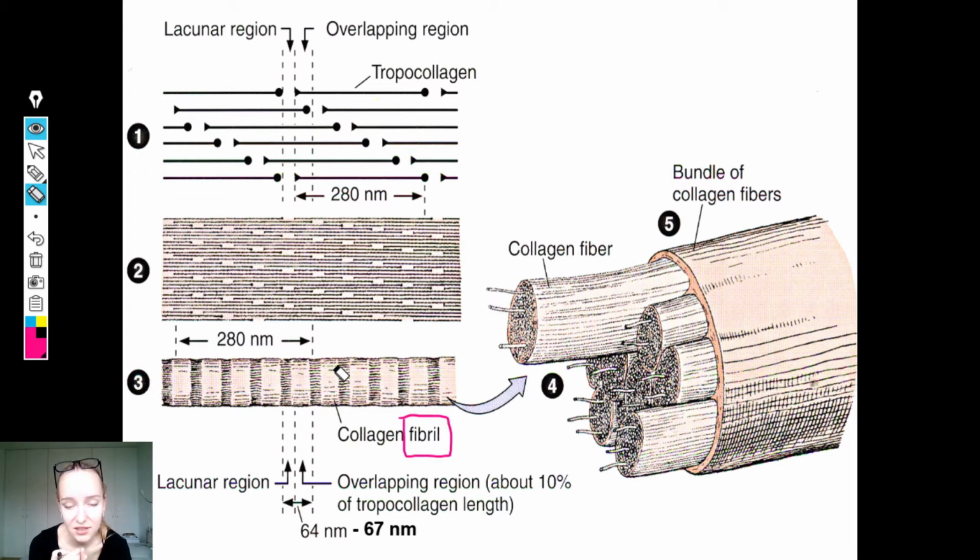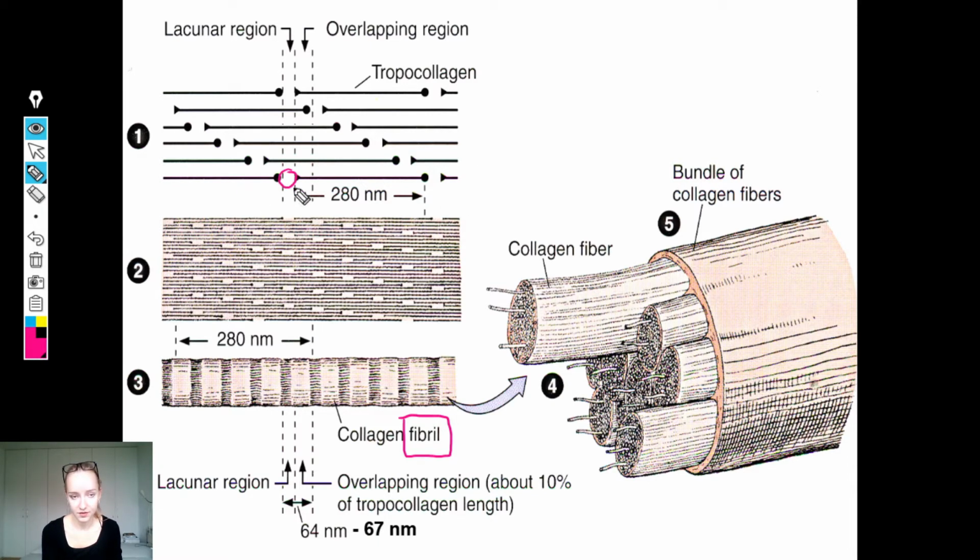And really that's the question, why some parts are more and some are less dense. That can be explained by the binding of heavy metals here, because metals bind to sites where two tropocollagen molecules bind together. So these loose sites right here. There is a connection between one tropocollagen and the other tropocollagen molecule, and the heavy metals bind right here in this place. And these places are called lacunar sites or lacunar regions. So lacunar regions are therefore electron-dense regions. And here in the lacunar places we will find bonds between tropocollagen molecules.